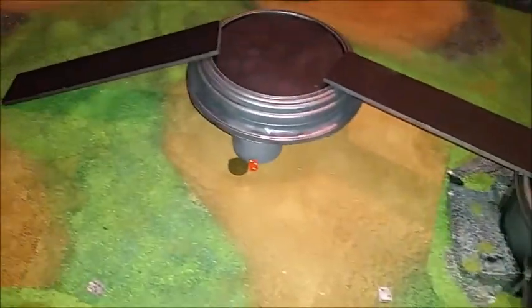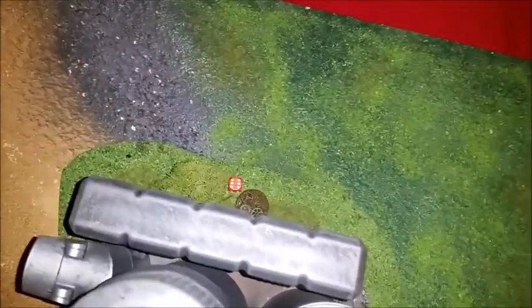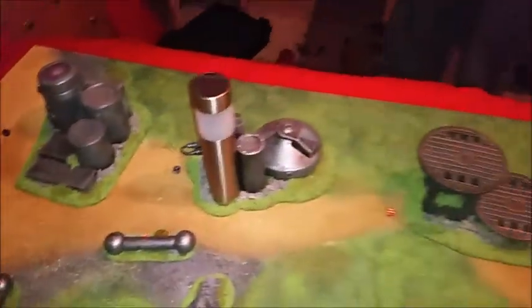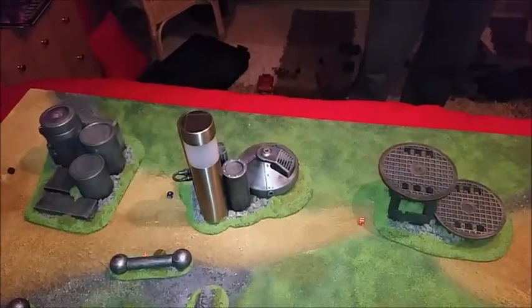Objective 1, Objective 2, Objective 3. Over here is Objective 4. Over here is Objective 5. Tucked neatly away over there is Objective 6. We've already rolled for sides. Shaun has decided to take that side over there, and he is going first unless I seize. So we'll come back to you after deployment.